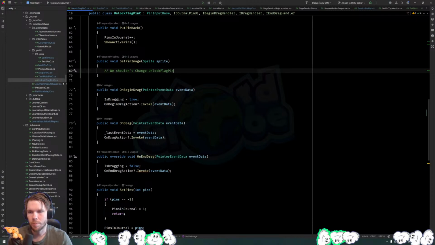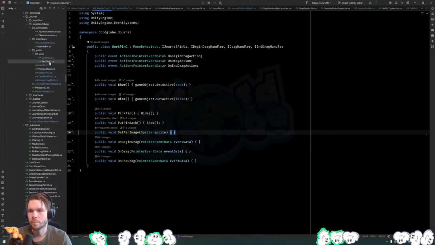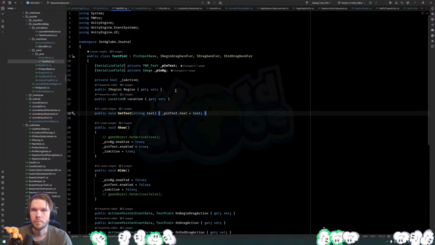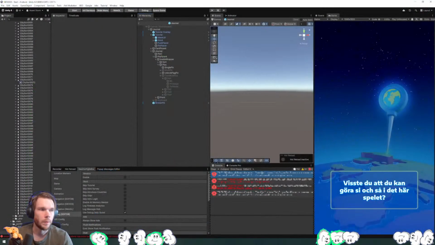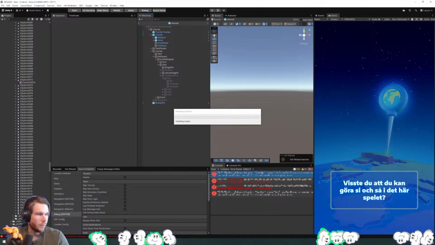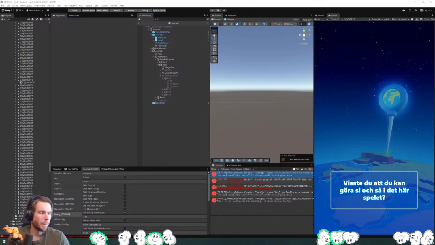We unlock flag pin. Cool. Might as well just add that as data so we can do that. Add can change UI pin type, pin images.